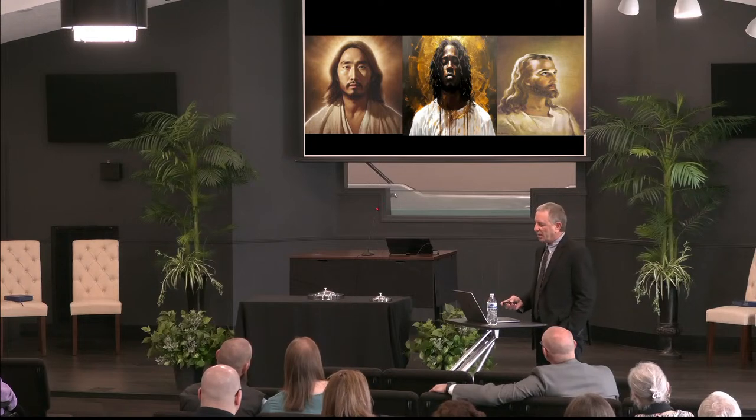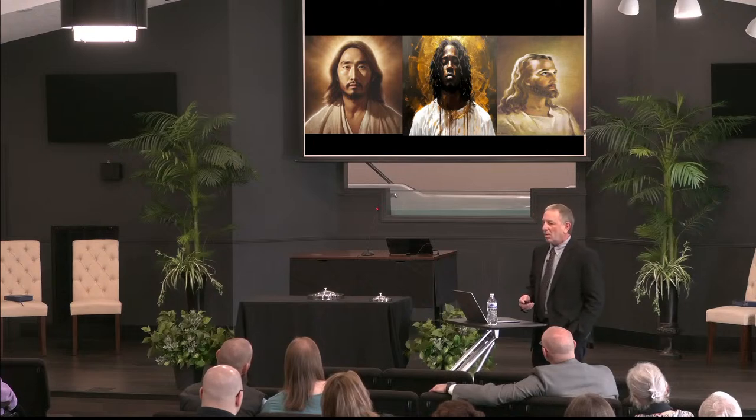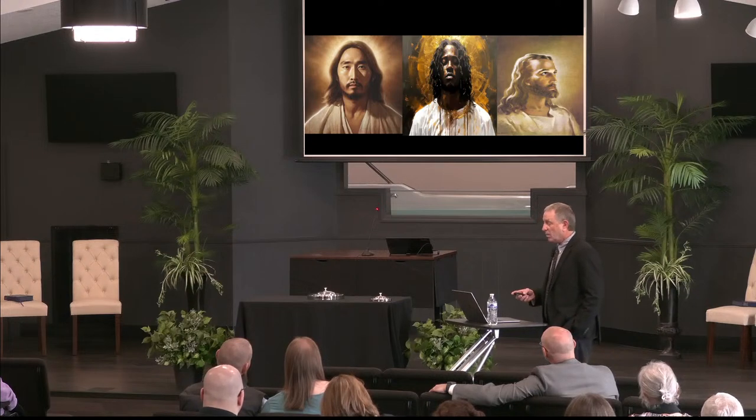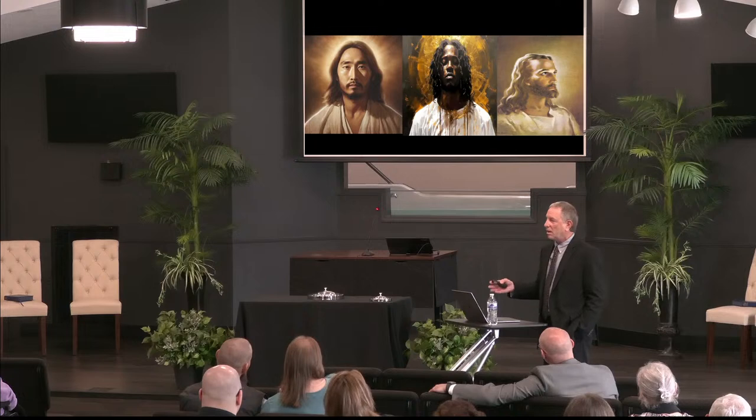I don't know if they realized what they said when they said this in a description about Whitman's painting: Europeans creating and distributing pictures of Christ made in their own image. Our Lord, when he came to this earth, wasn't made in our image. We were made in his image when we were created. We were made in God's image for a reason. And like I said earlier, I could have kept going with these different pictures. If you want to Google it, you can find them all. There's German Jesus, Russian Jesus, Austrian Jesus, Polish. You can just keep going. All the different nationalities. And I don't know if we really realize that we do that.